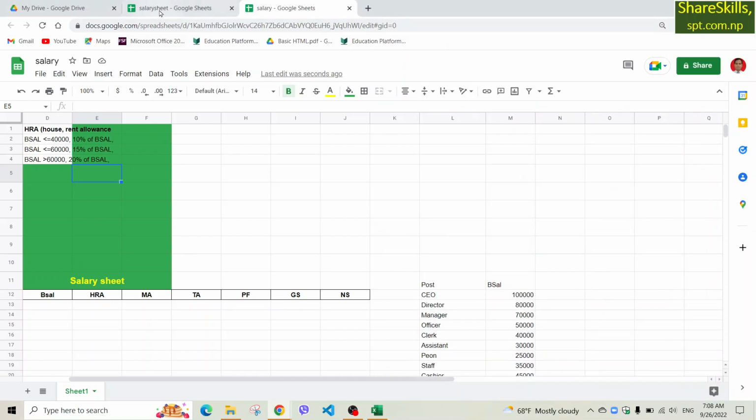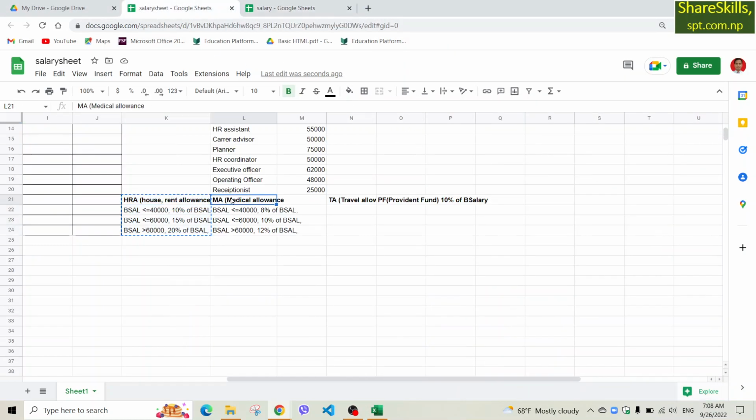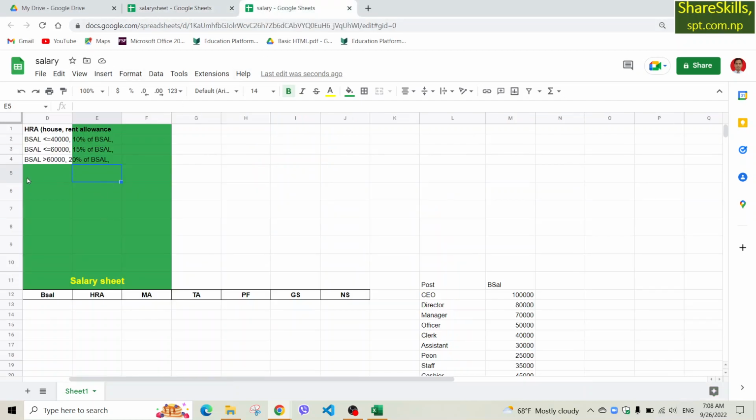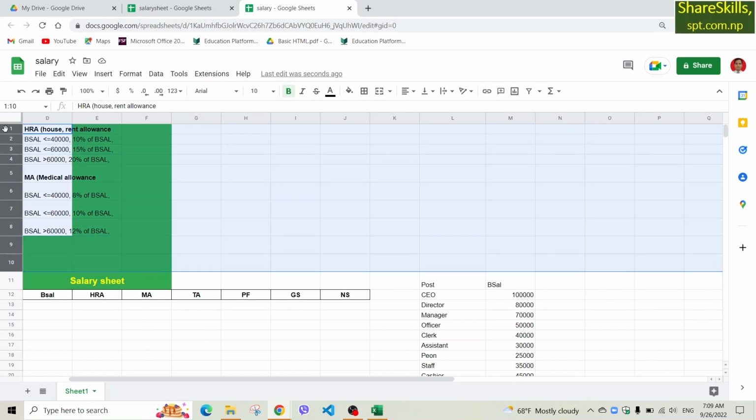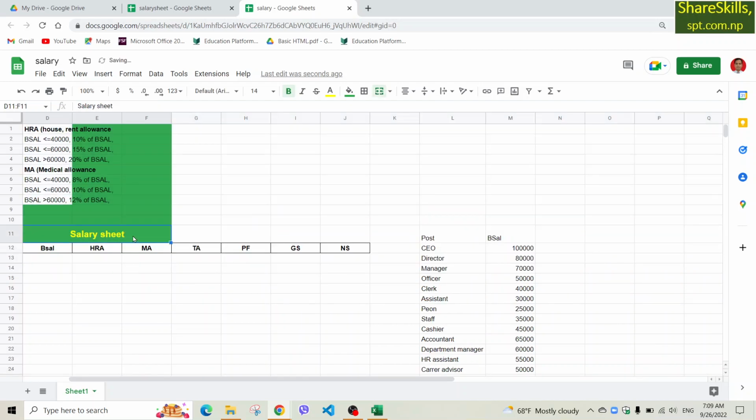Oh sorry, I'm going to paste one more condition here. So this is medical allowances, that also I'm going to paste. So copy it and paste somewhere else here. Okay, so I'm going to paste this also. I think it's better to use all this cell, as you know that when I inserted rows with this salary sheet, I increased my salary.